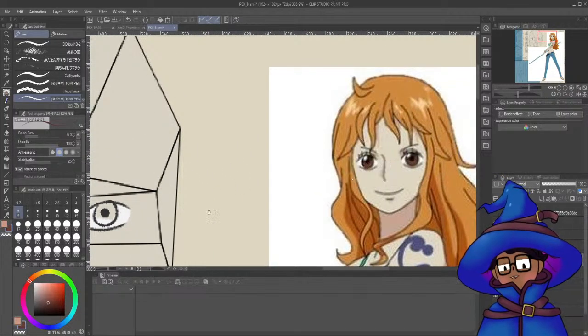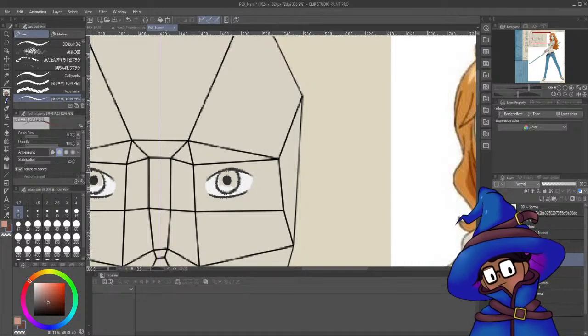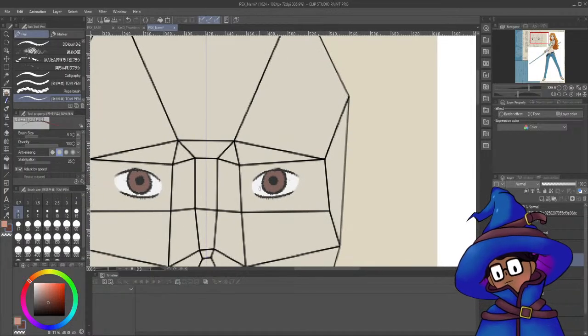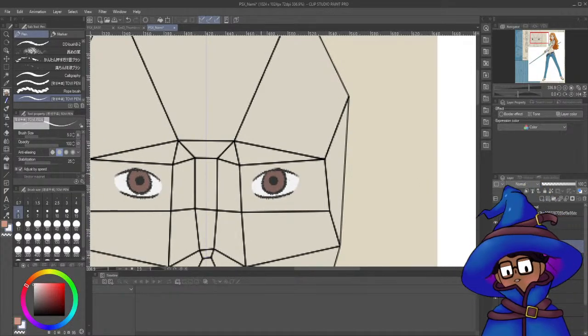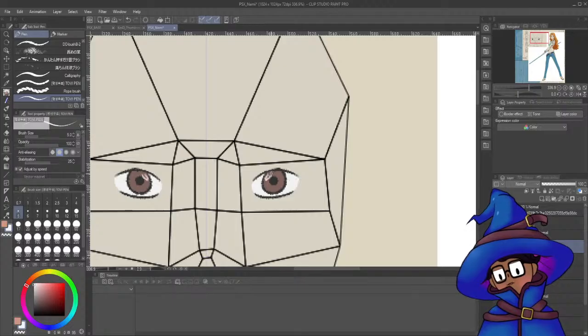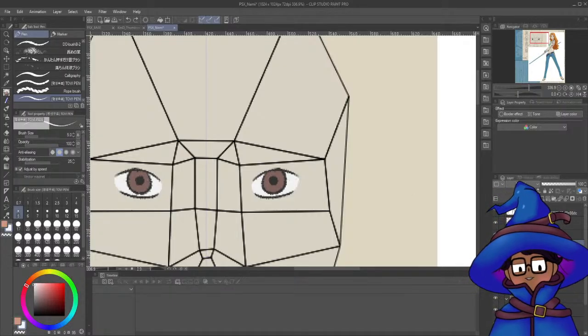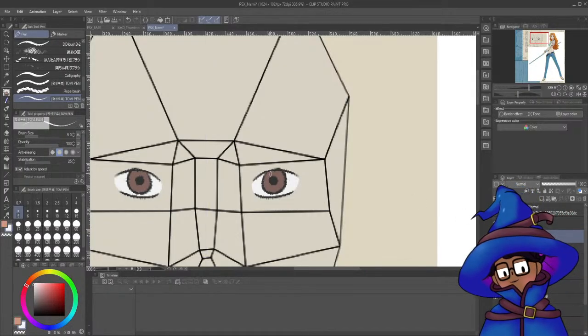Take like this brown, whatever. Okay. I was gonna be like, yeah, that isn't in the thing.